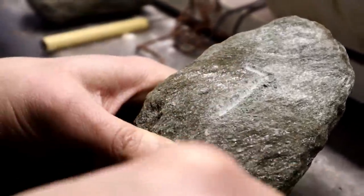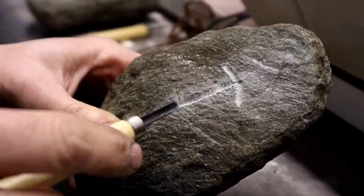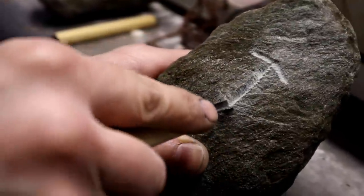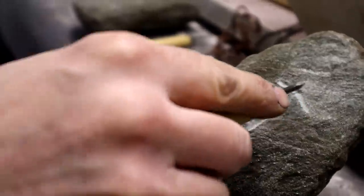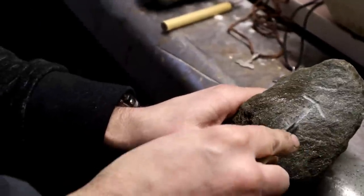And just rock it back and forth gently. This helps remove some material. You don't want to be too aggressive with it because you'll begin to chip the edges. You don't want to do that so much as just gently try to glide through the material. Because this is a natural stone, you will sometimes encounter a little bit of denser portions of it. You just have to be patient and work through. It's not going to be anything that's really going to stop you.